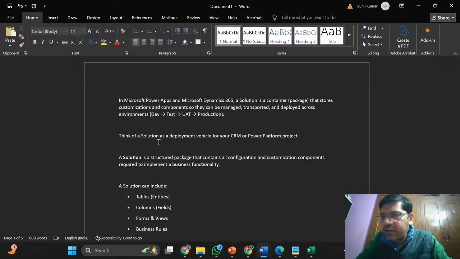Suppose we have a requirement to create one new form or one new entity, and under that form I need to create 10 new fields, place all those 10 fields into the form, and publish it. Hypothetically, I have worked and showcased all that, but I don't have any option to move those components from dev to UAT or production.